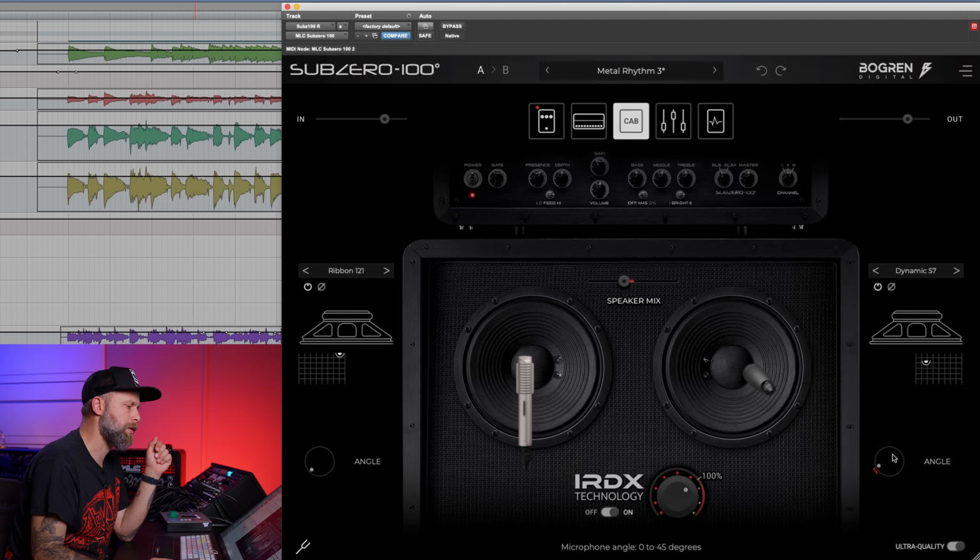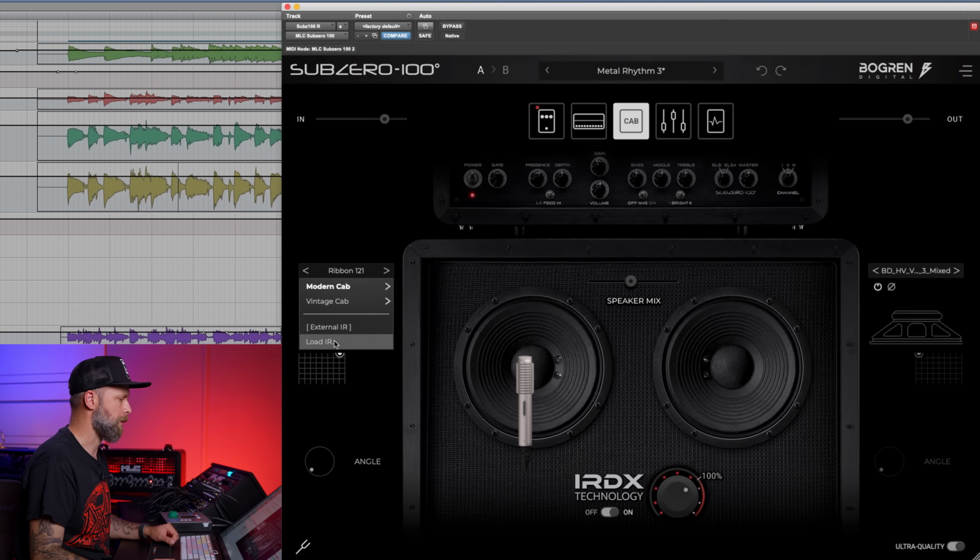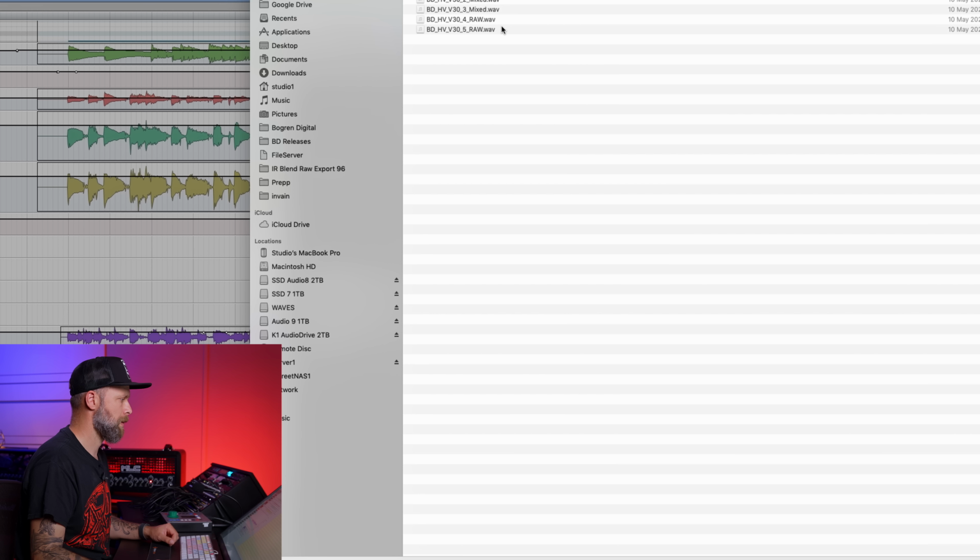And if not, these 5 microphones and 2 cabinets are enough to get the sound you're looking for. You also have the option of loading an IR. Let's choose one of the heaviest cabs in the world. You can blend between any of those microphones and the IR like this, or select another IR on the other side and blend between those.